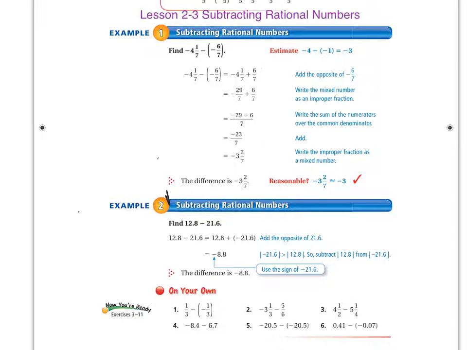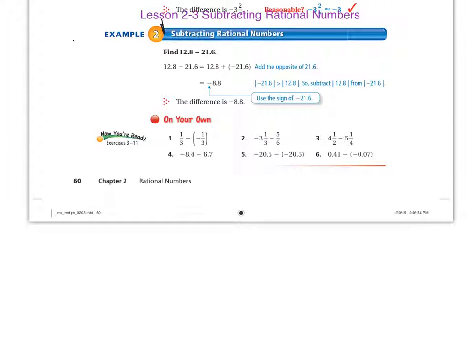All right, so now you could also do the same thing, but do it right here with decimals. And that's going to be a lot easier, because when you do it with decimals, really the only thing you're going to have to do is this part right here, add the opposite, because I let you use a calculator. And in decimals, you can go straight across. So here, you would turn this into 12.8 plus the opposite of 21.6, which is a negative 21.6. And then you would just add those together, and you can use a calculator. Now, if you don't have a calculator, just like I said in the previous video, you line up those decimal points, but you don't need to worry about that.